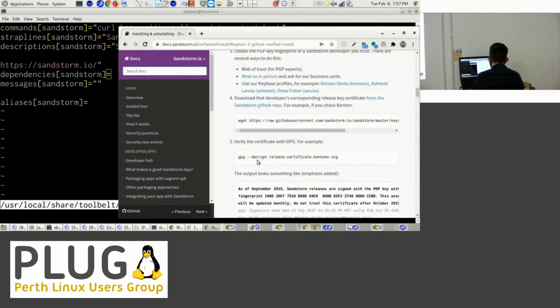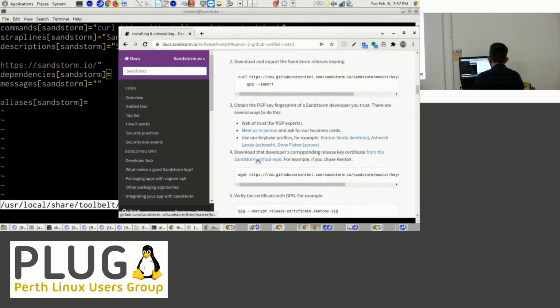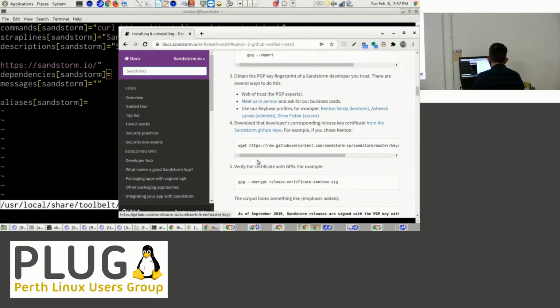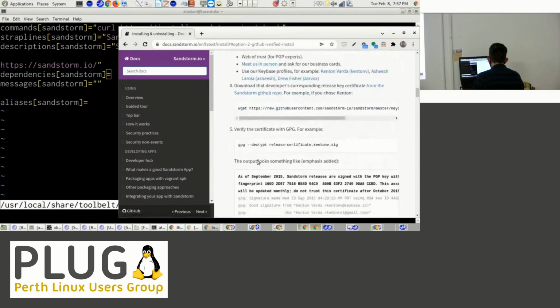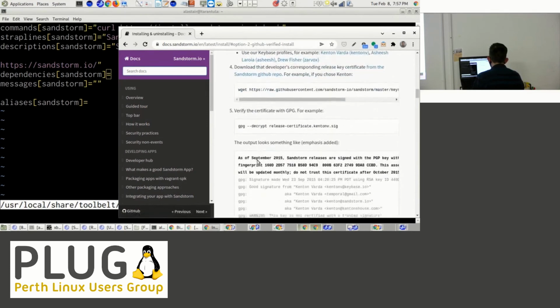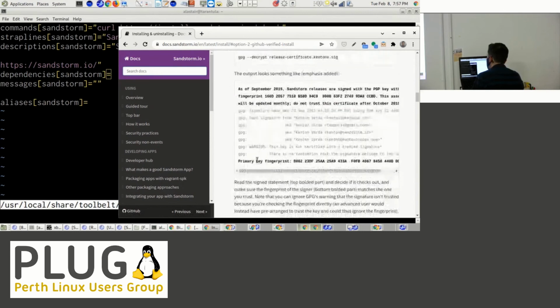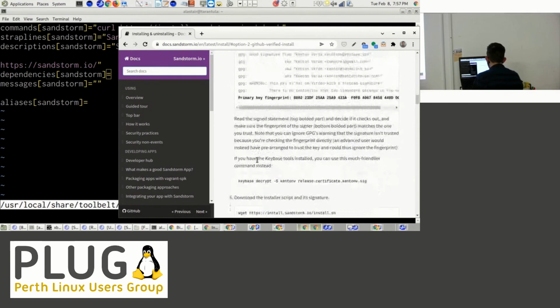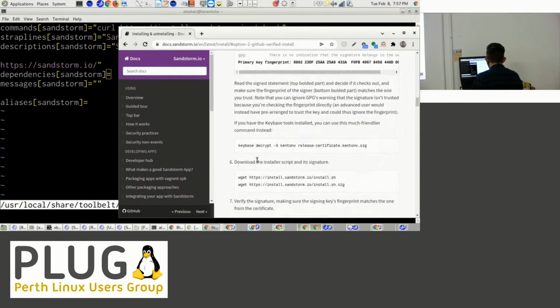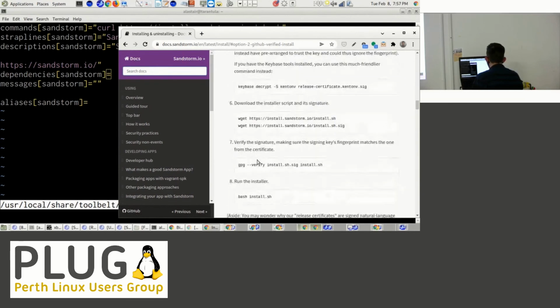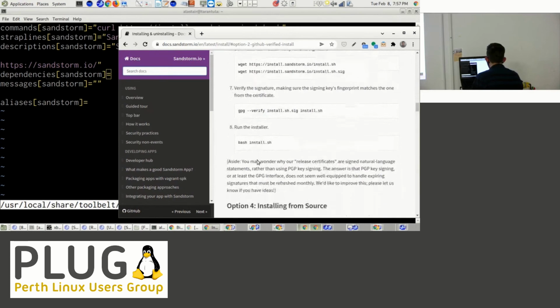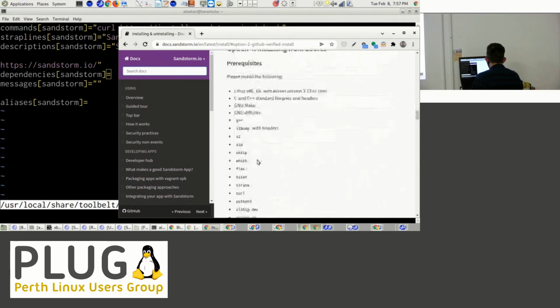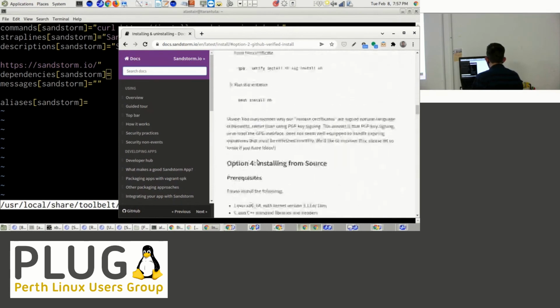All of this stuff where it's talking about downloading the release keyring, verifying certificates, is all of the stuff Toolbelt can do internally with all of its verify functions. I'm not going to try and install from source.